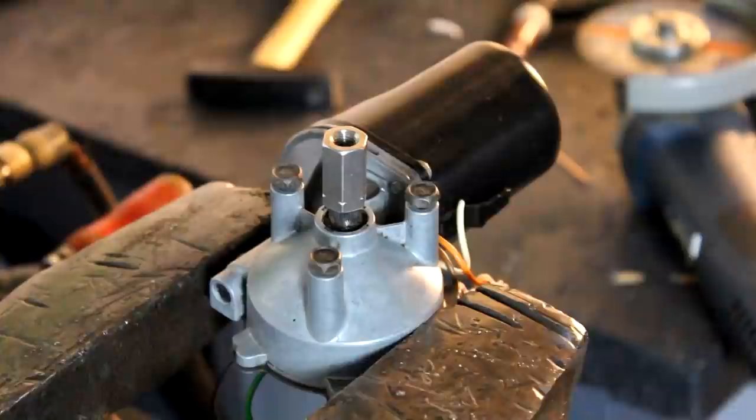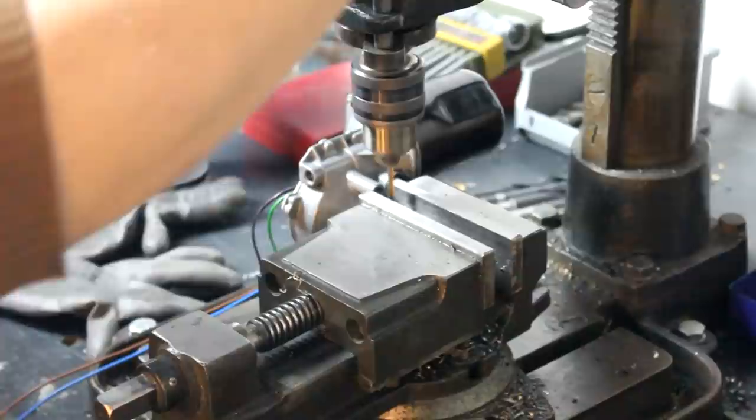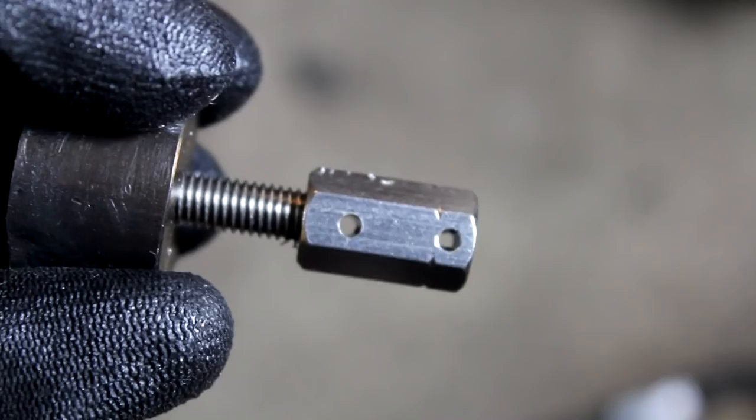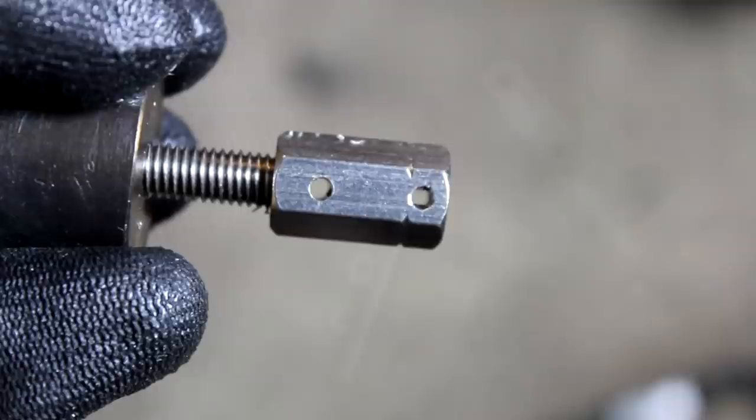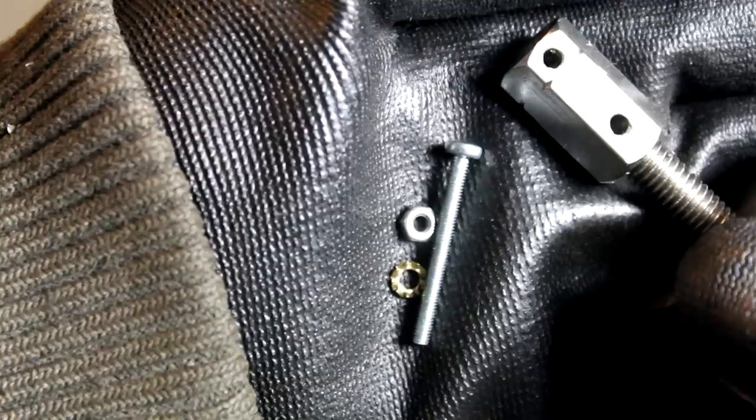Now we need the drill press and use it in order to drill a 3 millimeter hole through both the nut and the shaft sitting inside of it. And this is what the end result should look like. We have a 3 millimeter hole on both sides of the connector nut to fasten the M8 screw and the shaft likewise inside. You can then weld the connector nut quickly and precisely on both sides so that these tiny screws will not really have to bear the torque generated by the motor.